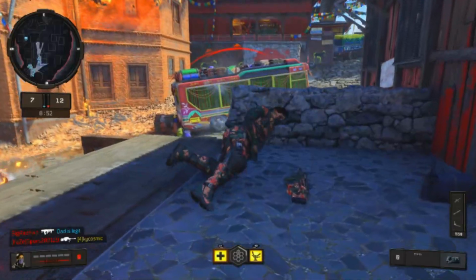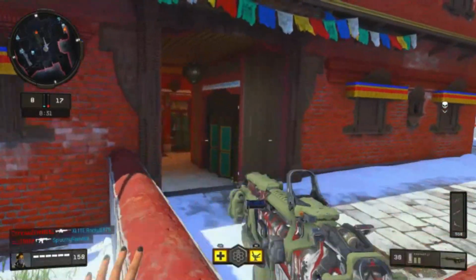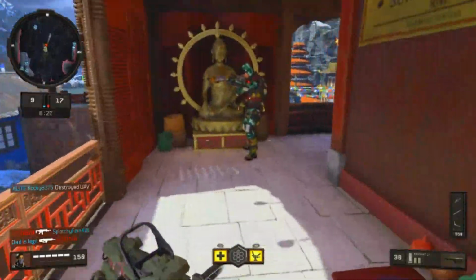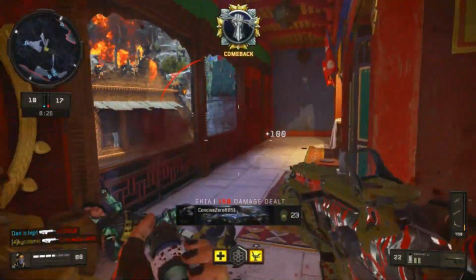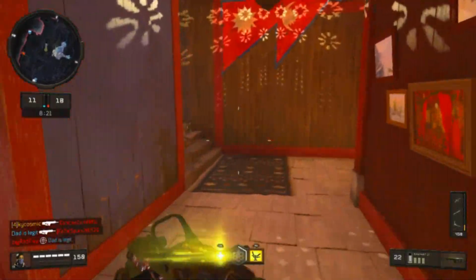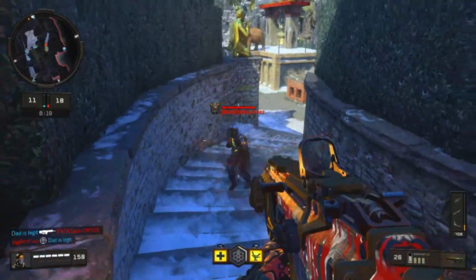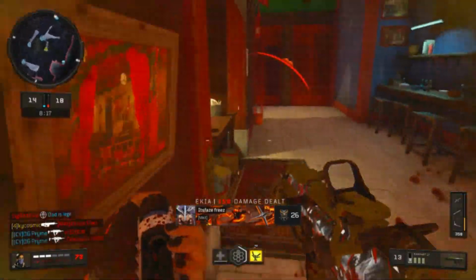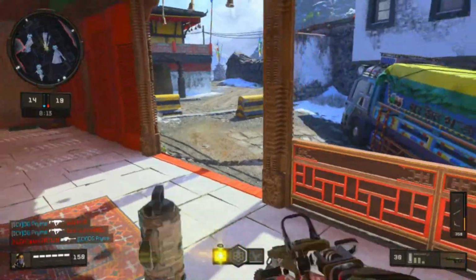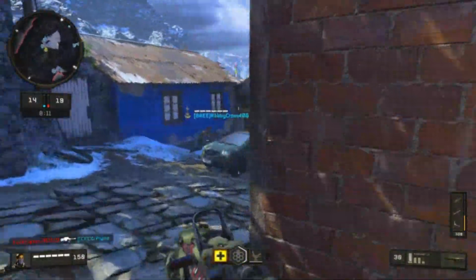I got sniped? What? You guys up here? There you are. Destroy. One of you at least. See, dude. Oh man, I know there's at least one more over there. What the hell? Attack deploy, so we start spawning closer up into the fight.